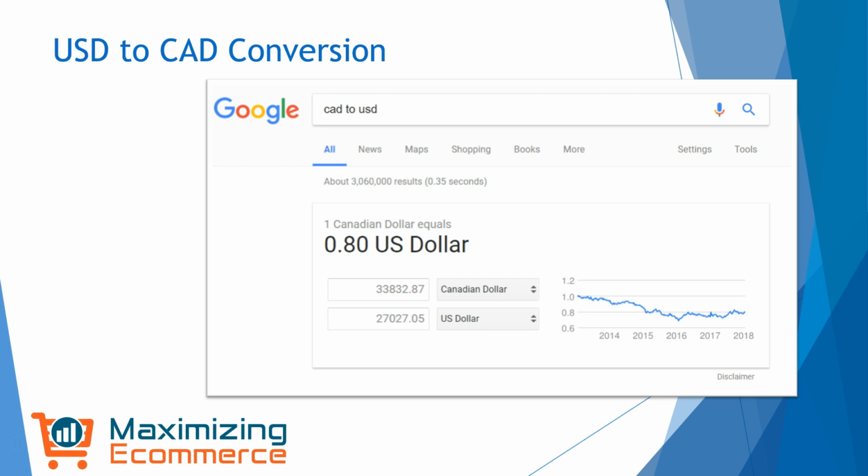So using a conversion of US dollars to Canadian dollars, it varies. I took this screenshot maybe a couple weeks ago. I think I looked it up today and it was like one Canadian dollar equals 0.78 US. So it's basically the same ballpark. It's a little bit of a difference, but the numbers I've crunched here are based on one Canadian dollar equals 0.8 US dollar, which flip-flopped the other way, one US dollar is going to relate to about 1.25 Canadian. But don't get too caught up in the math there. We'll walk through the math here just to show what it's like. And I wrote there varies, because currencies fluctuate. In fact, you can see the graph from the screenshot there from Google, how it's gone up and down. Not huge drastic swings, but it has gone up and down here and there.